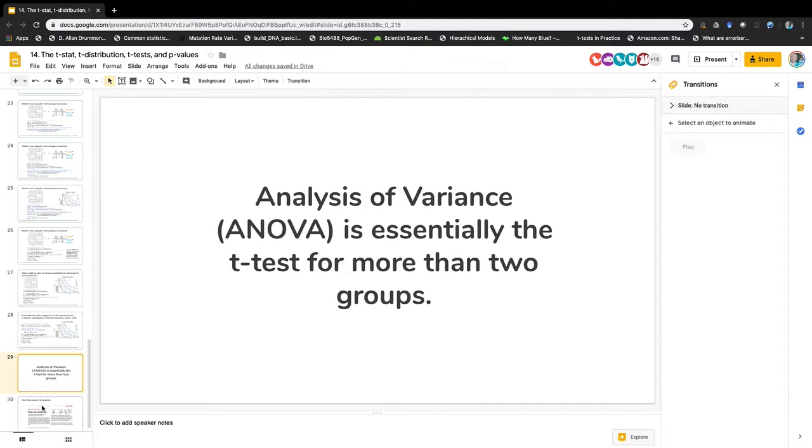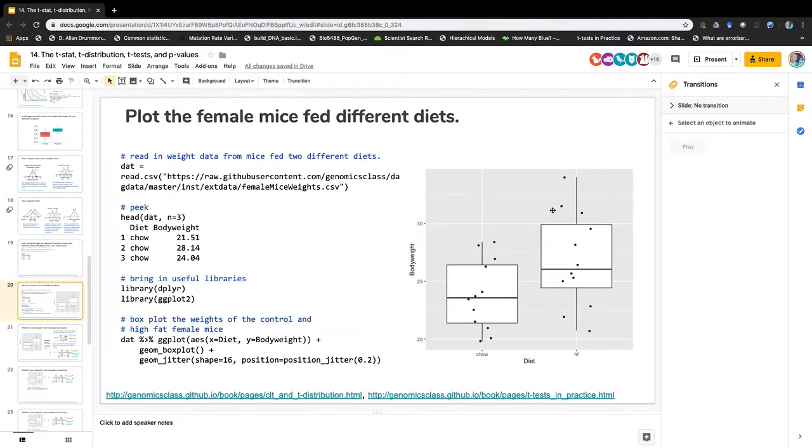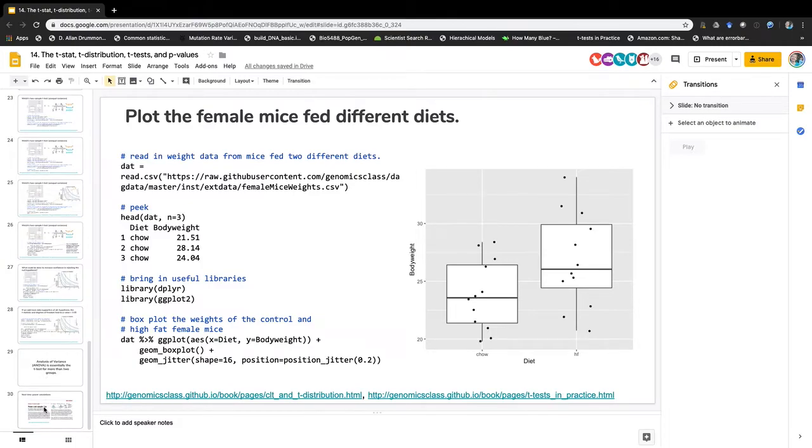Okay, and when we get into linear models in December and January, what we'll also see is that the t-tests and ANOVAs are actually just special cases of linear models, of regressions. What you can kind of see is that you might be fitting a regression line between these two cases, but acknowledging the fact that the slope and the intercept of that regression can vary a lot given the uncertainty in the measurements. Okay, so that's the connection to linear modeling.